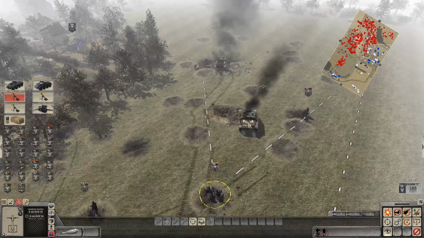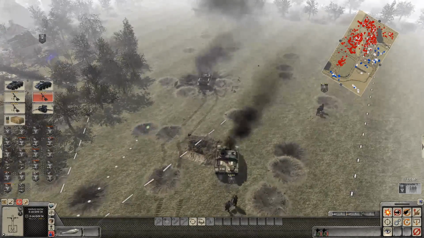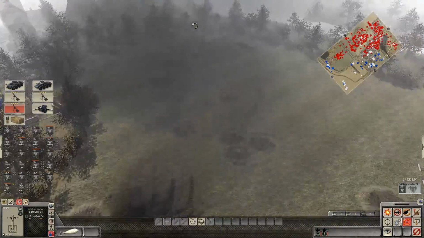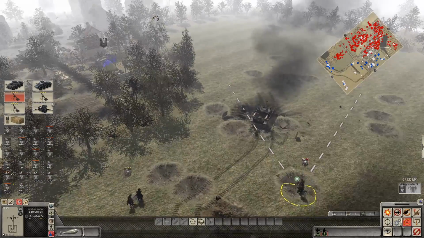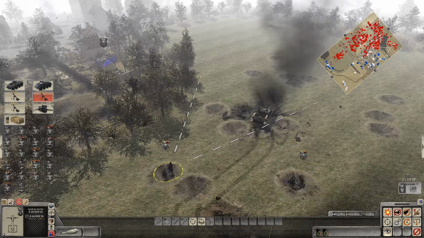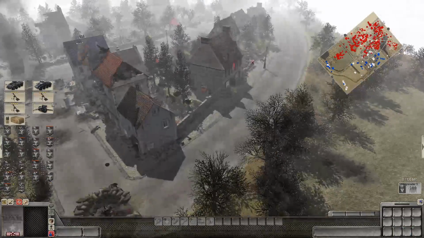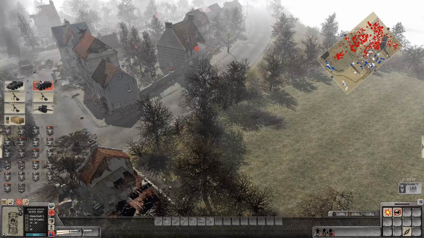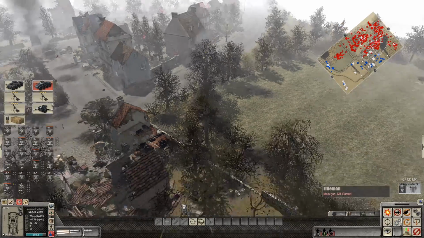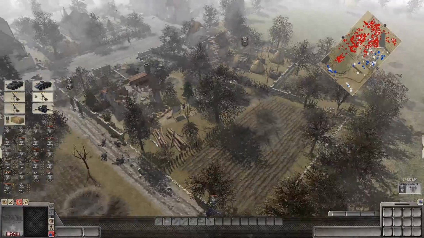Okay, we're going to try to bring the mortars a little closer to deal with any infantry around. And we're probably going to get attacked from the left side. So as our infantry advances to the river, we'll be able to fire on anybody in this roadway here. Well, there's clearly a guy there, but alright. Oh, good, the mortars are working now.